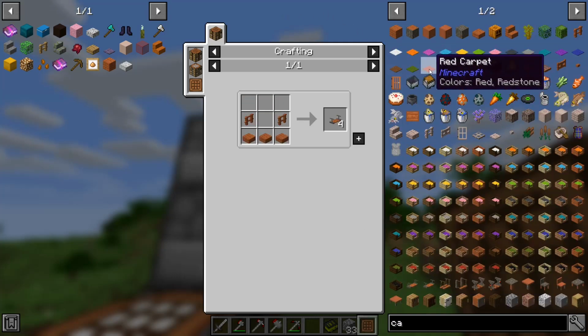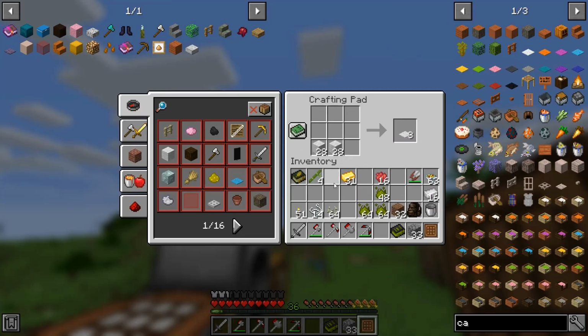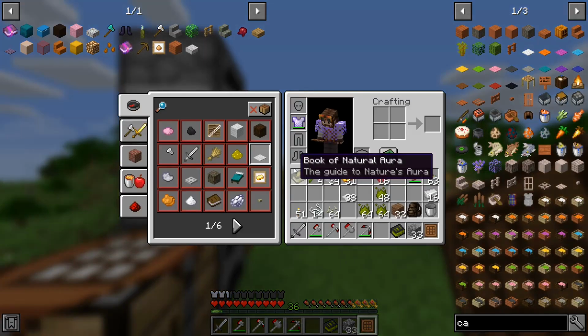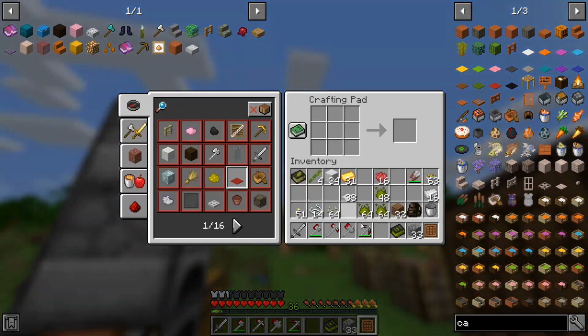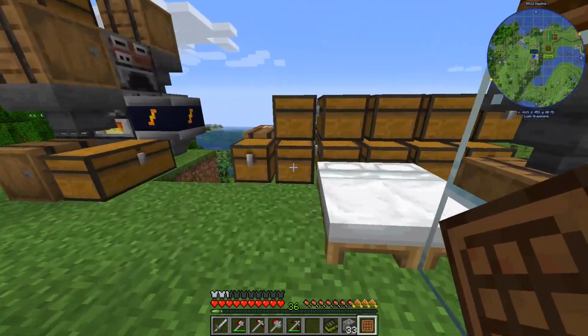So we go red carpet. That's 1, 2. Oh, that's a far better way of doing it. 6, 9, 12. I'm going to go 33. So, that's a more efficient way of doing it. 8, 16, 24, 32. Fine. We put that back, and I want my gold, and I'll put my red dye in there for the time being.